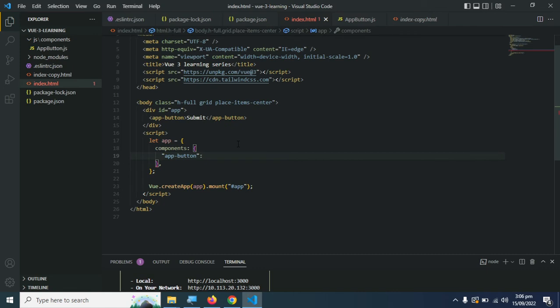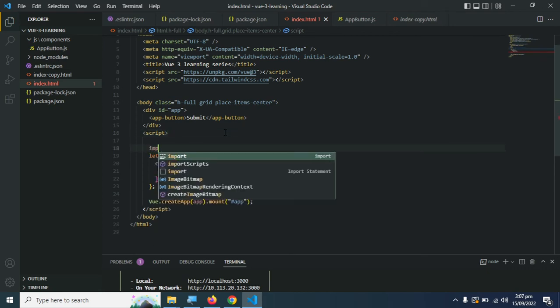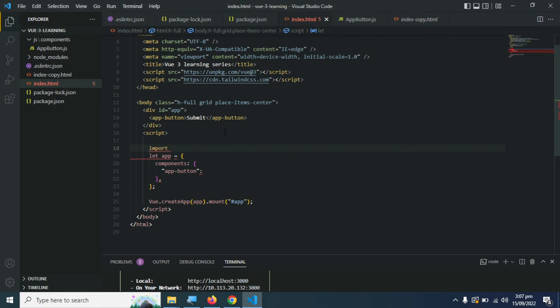Now we will call that Vue.js component in this page. So we will import it. What was the name? App button. Import app button from where? From JS components, app button dot js.